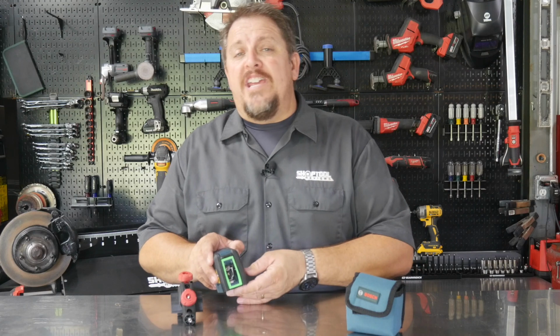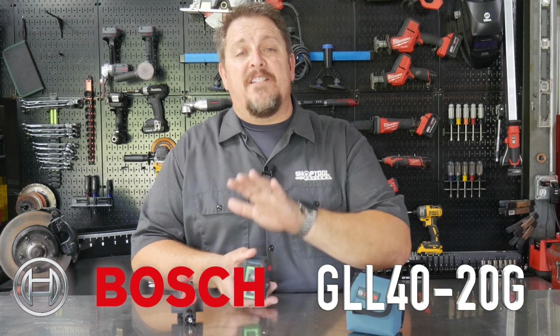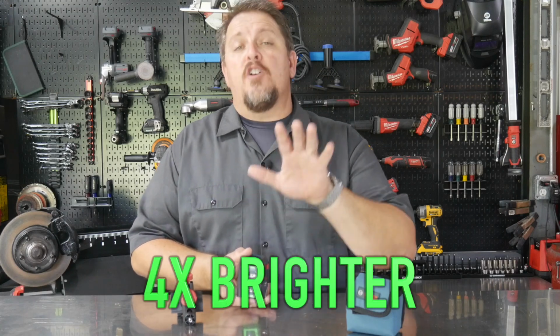This is the Bosch GLL40-20G, and it's their green self-leveling cross-line laser, good for up to 40 feet. Now the purpose of the green laser is that they claim it's 4 times brighter than their red laser.